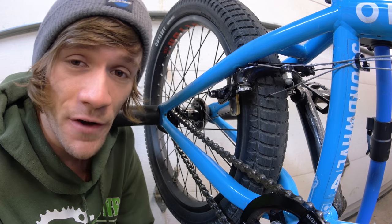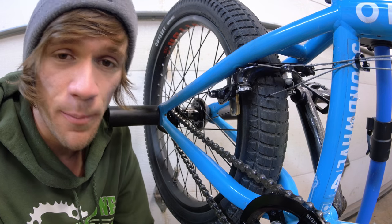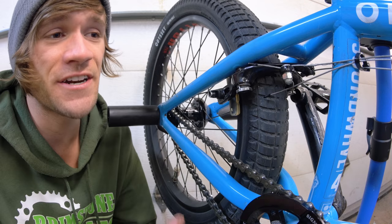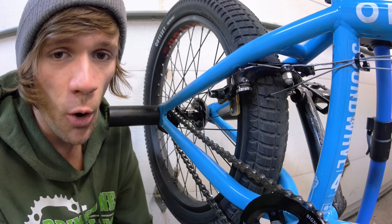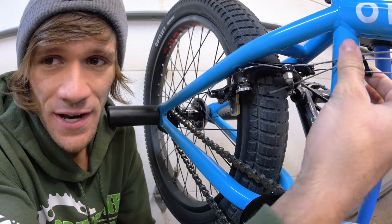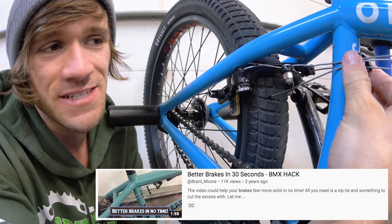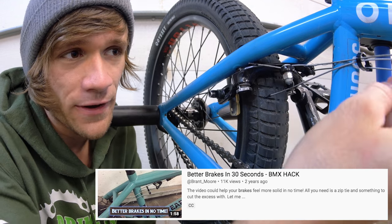I understand that so far this might seem a little overwhelming with a lot of different pieces and parts that are necessary. But I just wanted to cover this stuff in depth so you get an understanding of what all you need as well as some of the utility behind it. Moving forward, I should address this little zip tie that you can see here — this is simply just to give a better and more direct pull for our straddle cable.